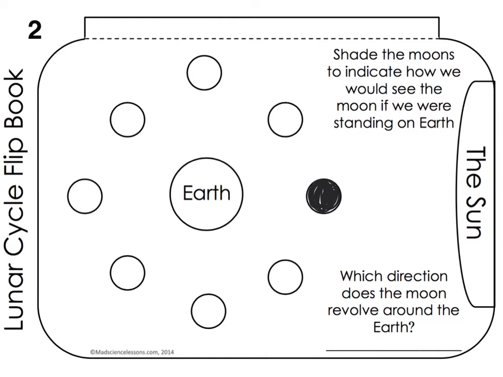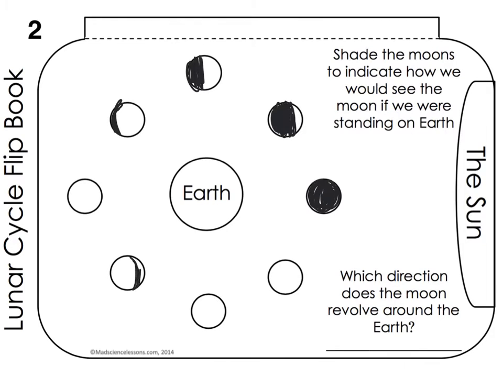Okay, next, we can only see this little crescent spot, so I'm shading in the dark side. Up here, we see this half moon. Then we see a gibbous. And then when the sun is shining directly on the moon, it's lighting up this whole side, and that is the side that we see. So this is when we have the full moon. So I'm not going to color any of that. Oops, I accidentally deleted this.